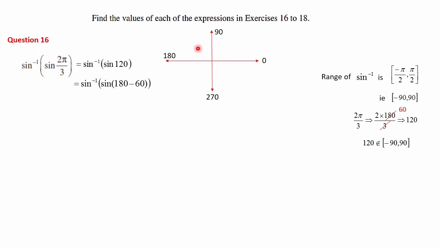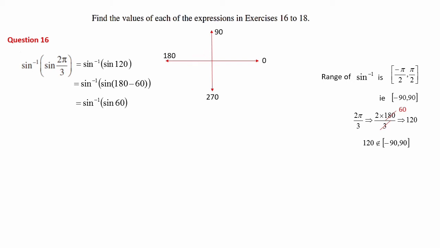In the second quadrant, sine and cosec are positive. That means sine 180 minus 60 is a positive value. So we can write sine 180 minus theta as sine theta. That is sine 60 is the answer, and the sign is positive itself. That means sine inverse of sine of the angle, that is 60 degrees. Sine inverse of sine 60 we have written. And here sine 60 is positive because it comes in the second quadrant, 180 minus 60.